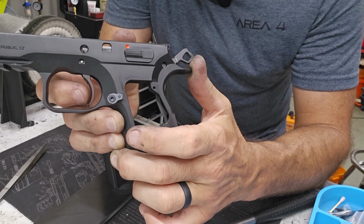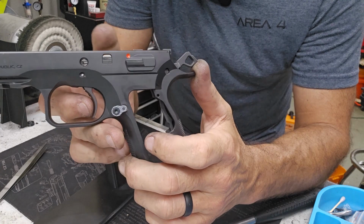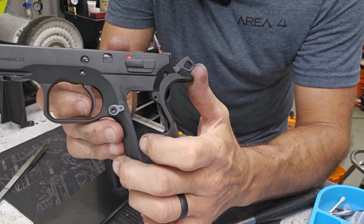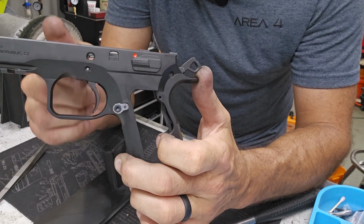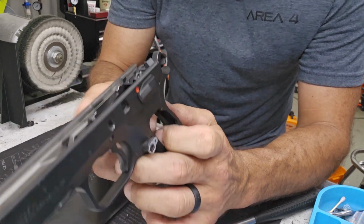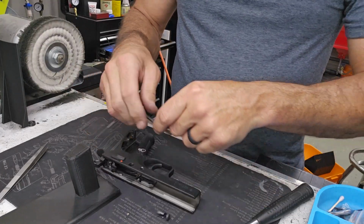So I am confident that I'm not going to need to work anything on this disconnector, which is unfortunate, because then this pre-travel is going to be there and there's nothing I can do about it. I could take this pre-travel out if this disconnector needs to be fitted, but I don't think it will. We'll see. I'm going to get the mainspring back.